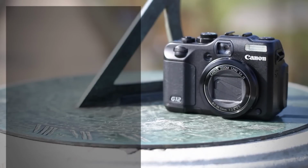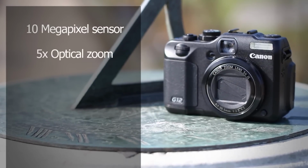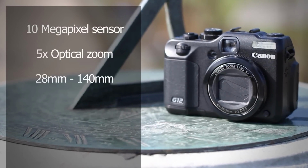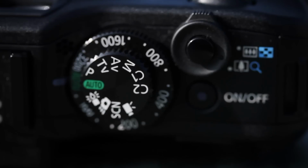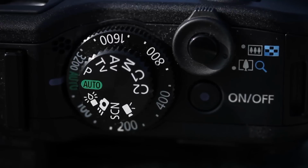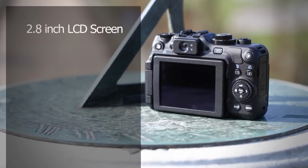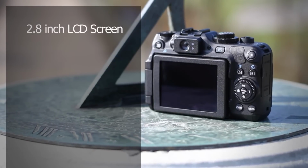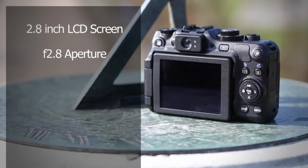The Canon G12 has a 10 megapixel sensor and it has a 5x optical zoom, beginning at a wide 28mm and extending to 140mm. It weighs 425 grams and is able to shoot 720p HD video. It's got a 2.8-inch LCD on the rear that can be articulated, and at its widest setting, the aperture can be set as large as 2.8.